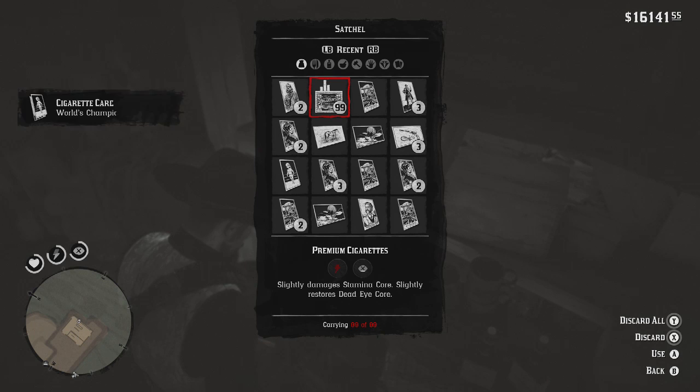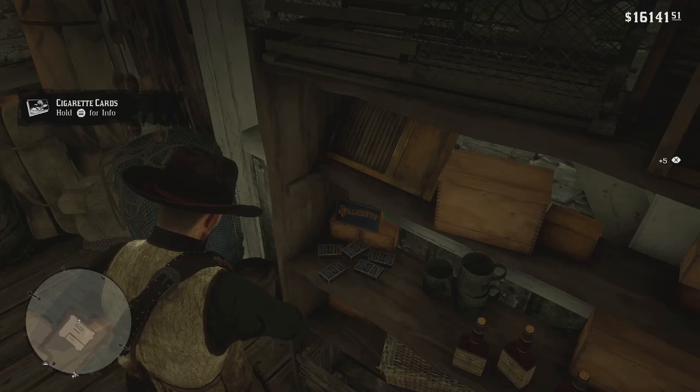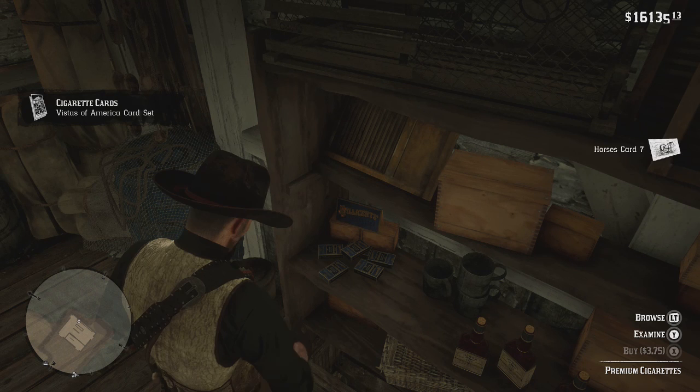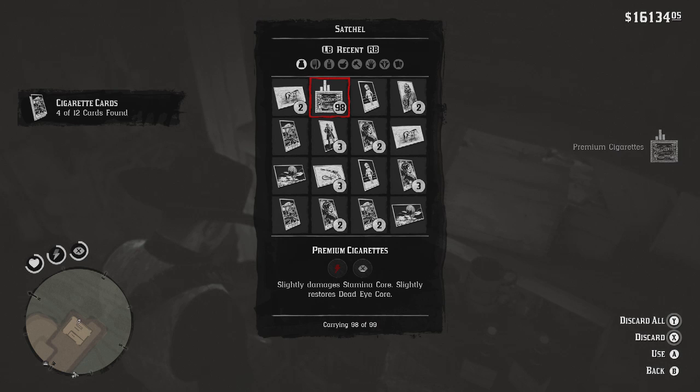Starting to get a lot of doubles by the looks of it. Interesting. Refusing to delete. Come on. Discard. Okay. Also, that's too quick. Discard. There you go. Only 4 of 12 on that collection.